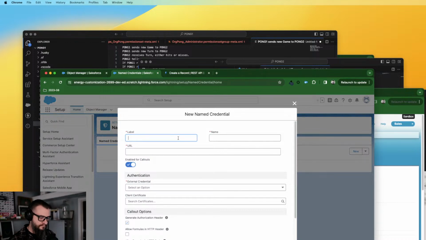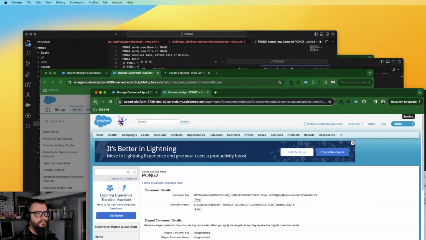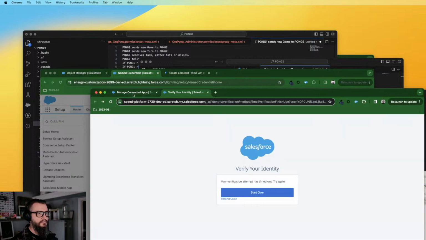I'm going to call this Pong 2 REST API. And I think I have to do this. REST is an acronym, so let's use good. Okay, so we need the full path for that.